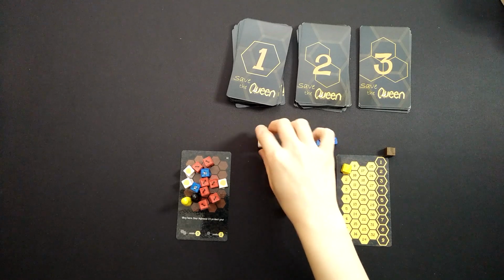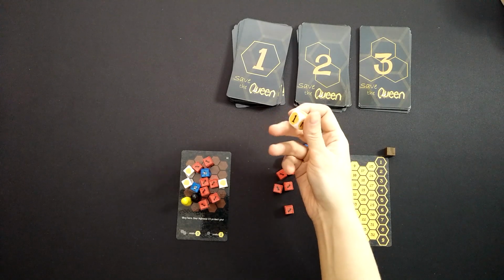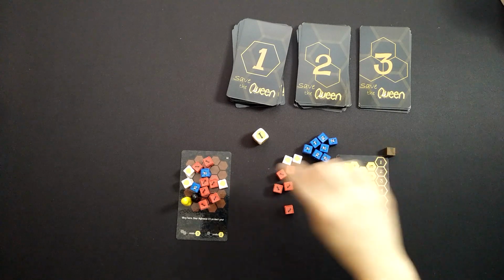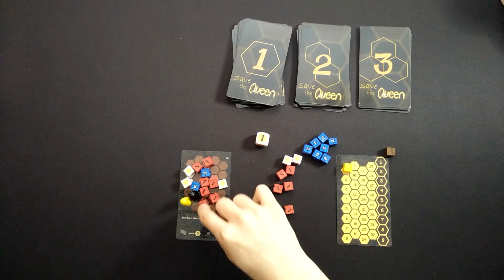We have this special custom die. It only has 2 1s, 2 2s, and 2 3s on it, and then it's got 2 blank sides. We roll this die every time we land on a nectar, and that tells us how many nectar points we get. So let's begin. I am not great at this game, but I'm going to try my best.